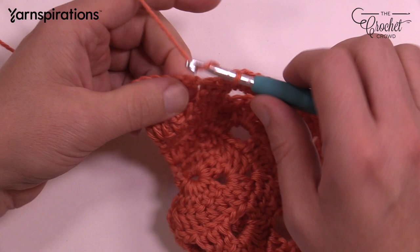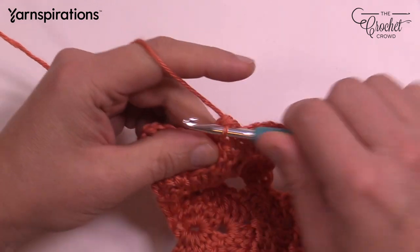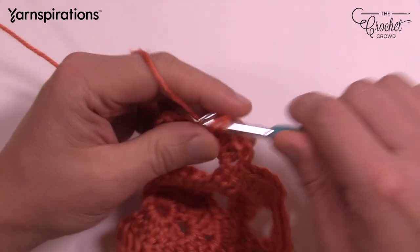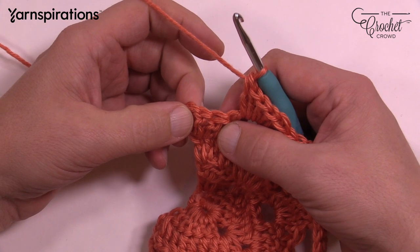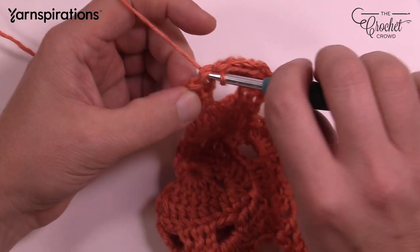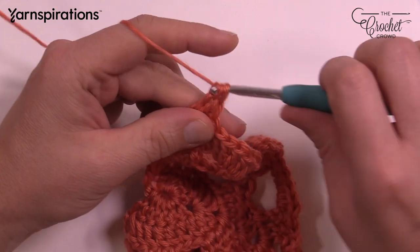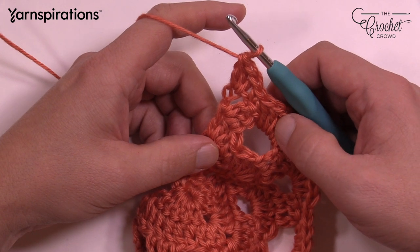And then the next chain three space, there's another five. So we have one, two, three, four, and five. So the next grouping of what you have here, you have what appears to be four stitches, okay, which is correct. So the one right before the end is a single crochet, and then in the turning chain there's gonna be three double crochets. So one, two, and three, just like that. And so this concludes row number 6.